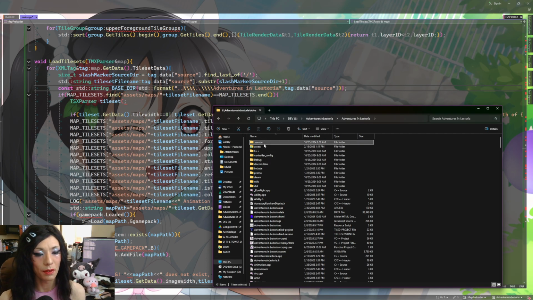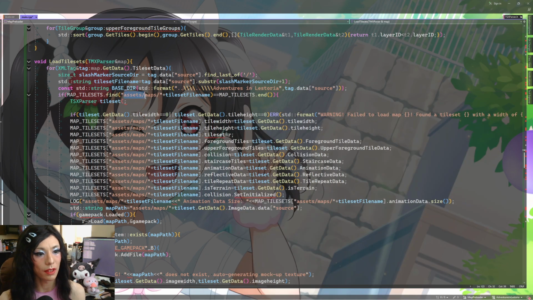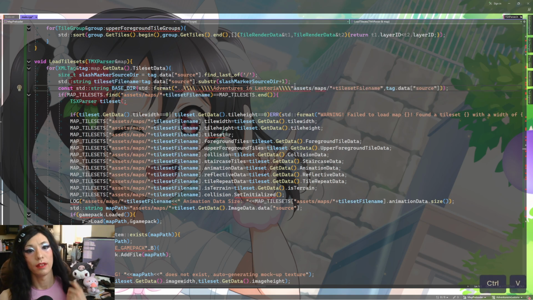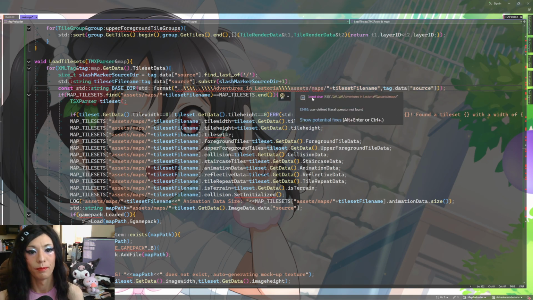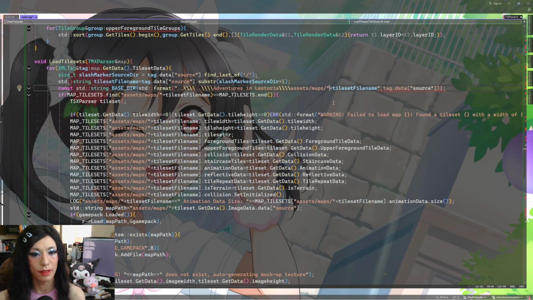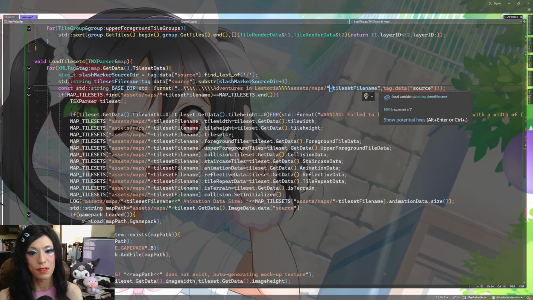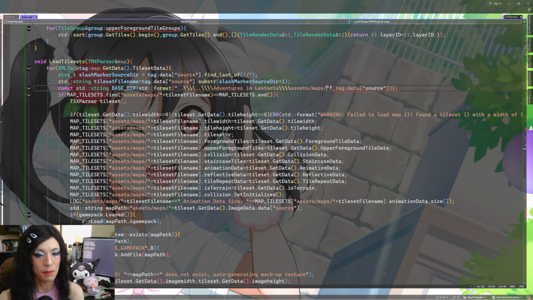And then from there we go into assets. So we're getting close to where we were in here. In fact, I think we can now copy this and just place it there. Like so. And then finally, the plus tileset file name, which is going to be this one.